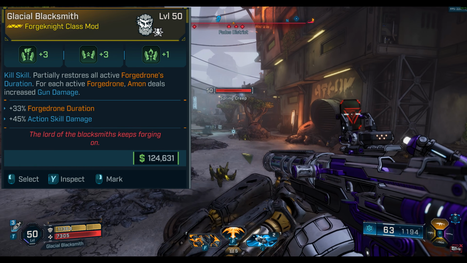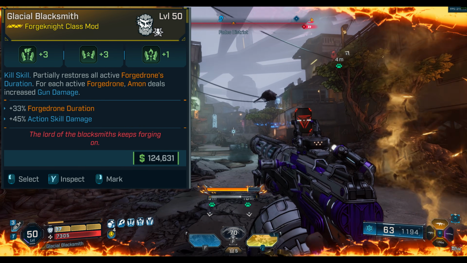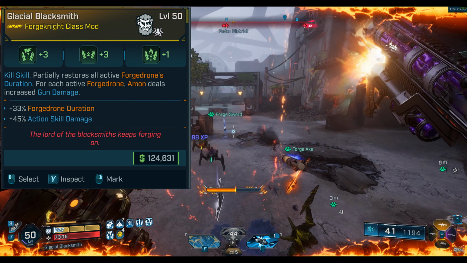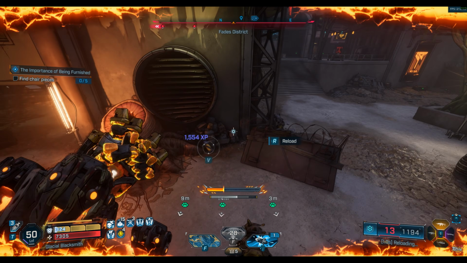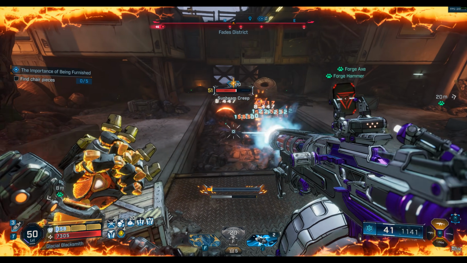Let's start at the top with the Blacksmith class mod. This class mod gives Amon a kill skill to support a Forge Stone playstyle. We will translate what the card says from Gearbox to English. This class mod basically gives Amon the ability to extend the duration of his currently active Forge Stones, and at the same time, get a boost to gun damage for each active Forge Stone on the field.